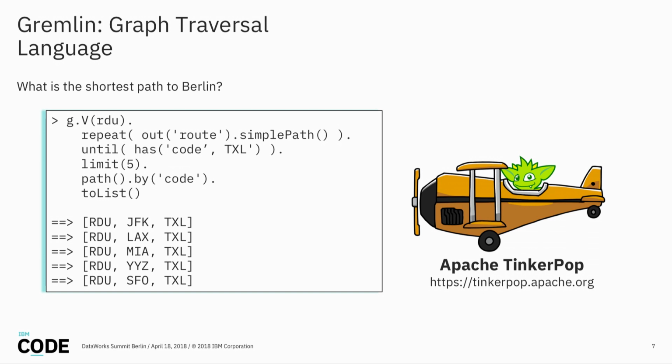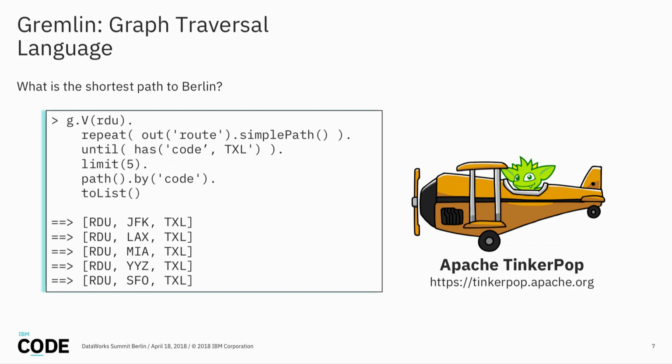The key thing we have here is the ability to limit your results. One of the first things that people typically run into with this kind of graph algorithm is that you could end up exploring the entire graph. If I followed every single airport, and every airport has 100 different ways out of it, you could end up in various different places very quickly. You could end up with an exponential type of growth on your path, so being able to limit it is important. Then we want to see the path by code. This will tell us which nodes we visited on our way to Berlin, and we can see the results here.